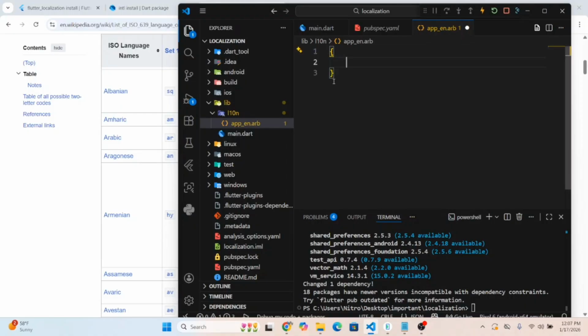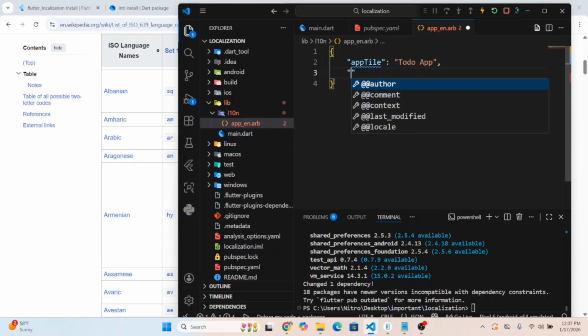Now create the JSON. Let's set the string app title. Let's say it's To Do App.